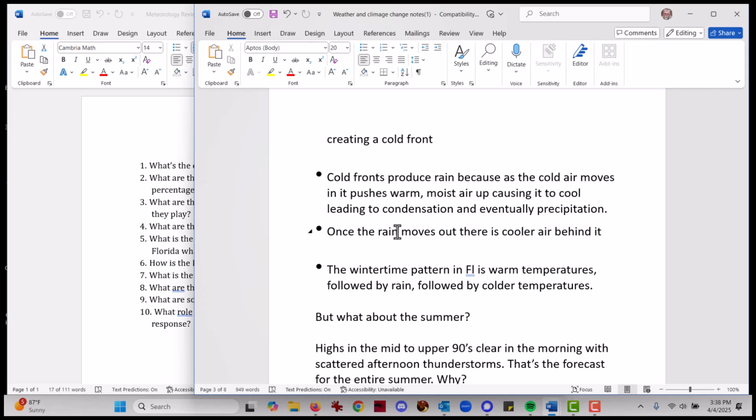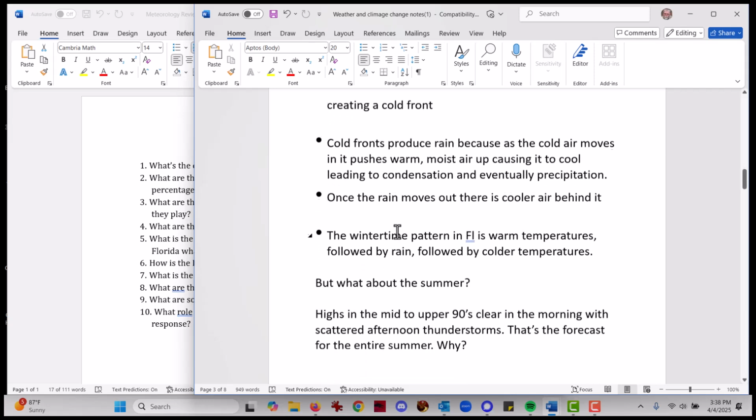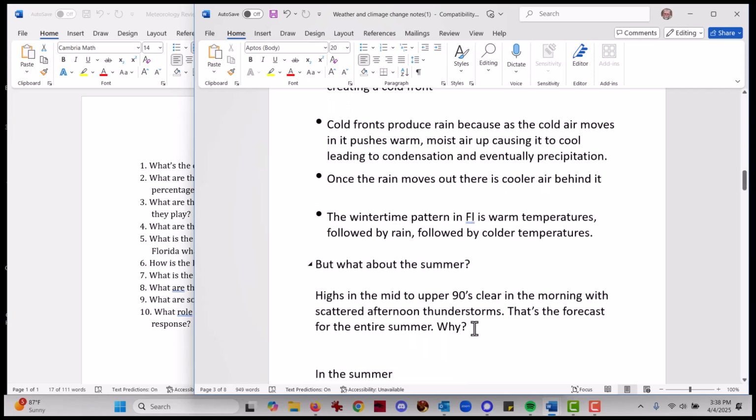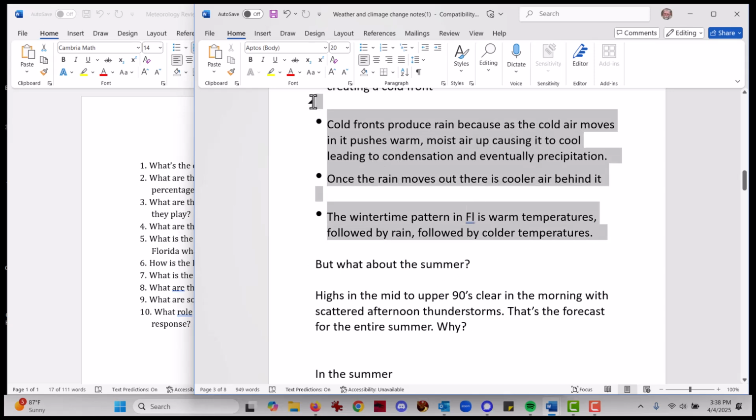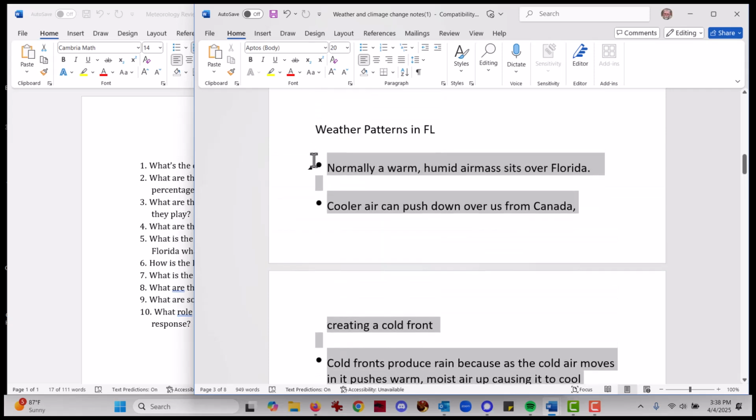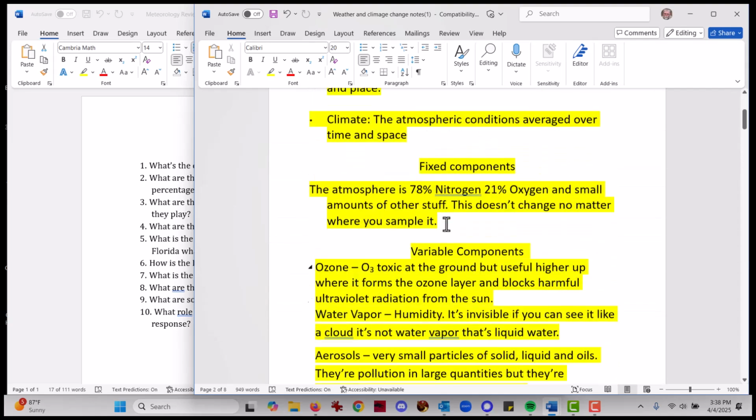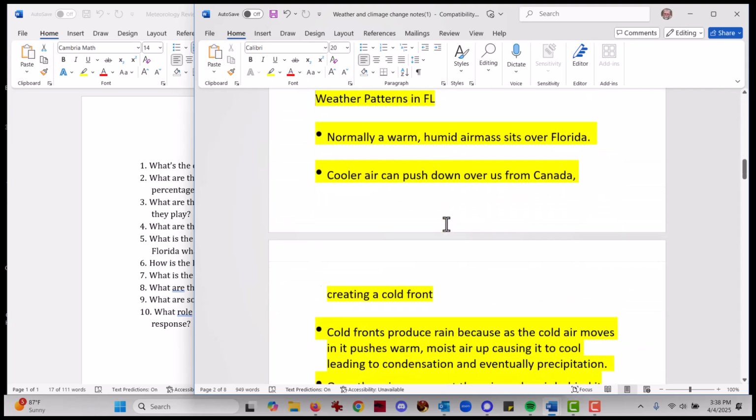Right? I think I've said this over and over again in classes. The way you get it to rain is you get the air to go up. There's a number of ways to get it to go up. One of them is to push it up over another body of air. And so, yeah, there that is. And let me highlight this, okay, so that we have this. And what I'll do is I will upload these highlighted notes as well, although I feel like I'm highlighting pretty much everything so far, but that will not always be the case.